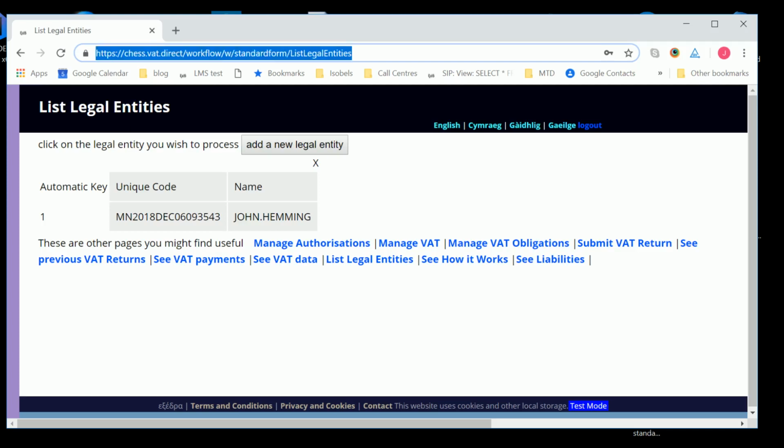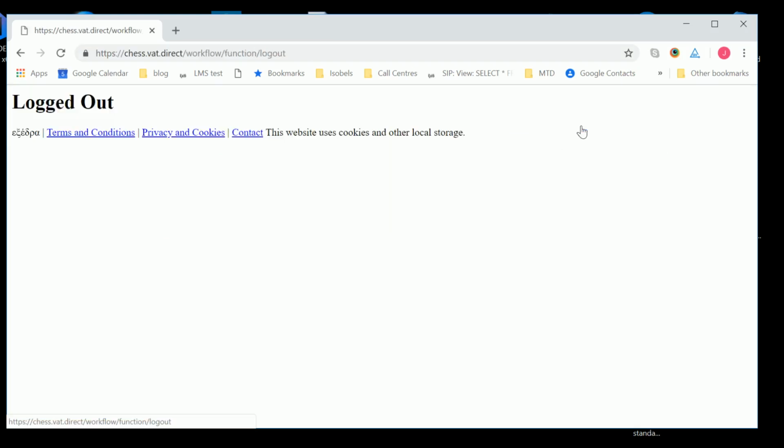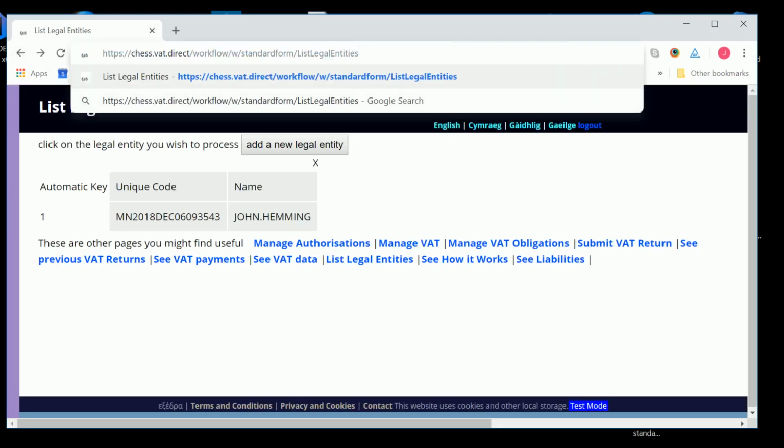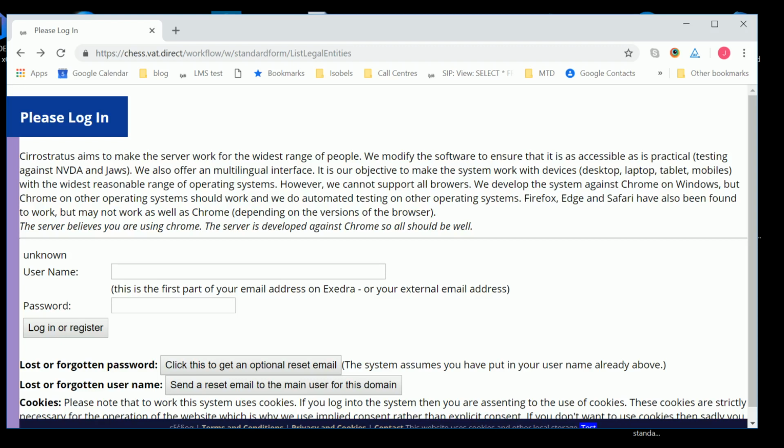If I copy that away at the moment, and I log out, and then I log back in like that, then it will actually allow you to log in and get into that account. So do remember what you use as your domain name so you know where you log into. And that's that.